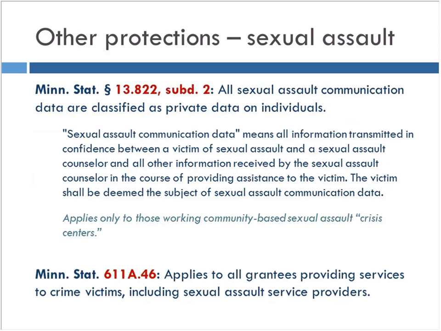So again, these are only applying to community-based programs, and this one in particular, 13.822, is community-based programs providing sexual assault services, and only to those that are considered crisis centers, which means those organizations whose primary purpose is to provide assistance and referral to sexual assault victims. Questions on that? I'm going to pause for a minute because I know I'm talking fast.